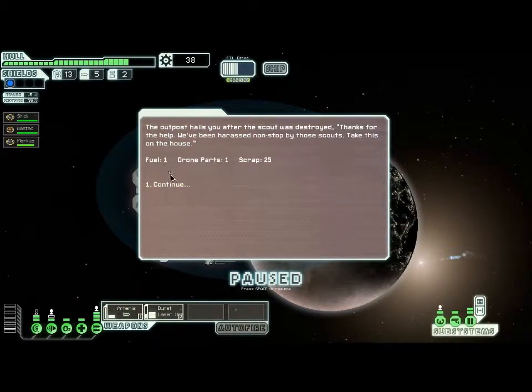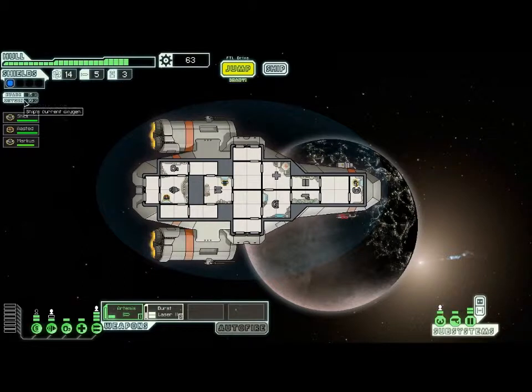The outpost hails you after the scout was destroyed. Thanks for the help. We've been harassed non-stop by those scouts. Here, take this on the house.